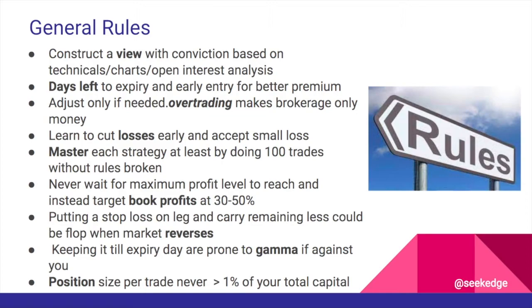And also you have to practice the execution of these trades by taking multiple IRONCONDOR strategies over multiple weeks and multiple months. Then only you will get to know how exactly the delta has to be identified, what premiums I should exit at, and what tricks have to be used in adjustment. Many things are learned by practicing that, right? So never wait for the last week. We have already seen that whenever it is 30 to 50%, book and come out, right? And you take a new position. And putting stop losses or exiting one of the legs may not work, because the market can change its direction anytime.